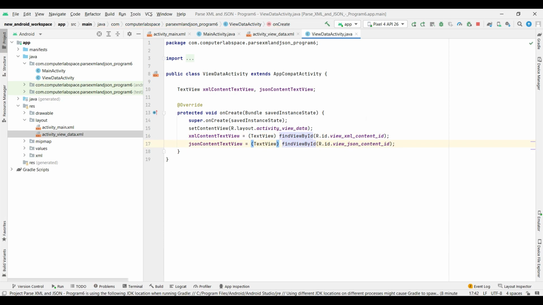So now we will see how it looks in the UI. We will run the app and we will see. Okay, fine then. So what happened? Okay, run app. I'm running the app.